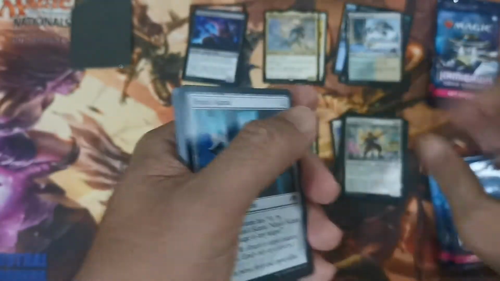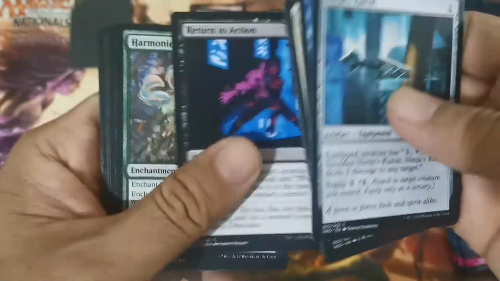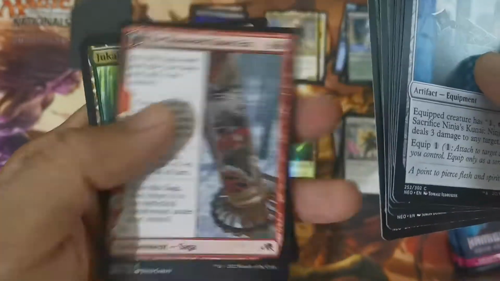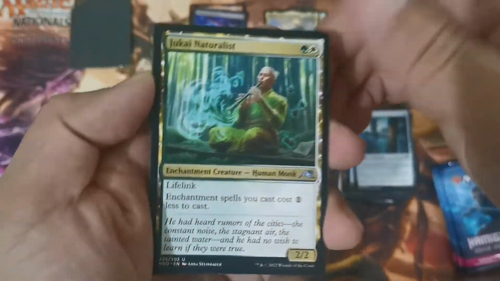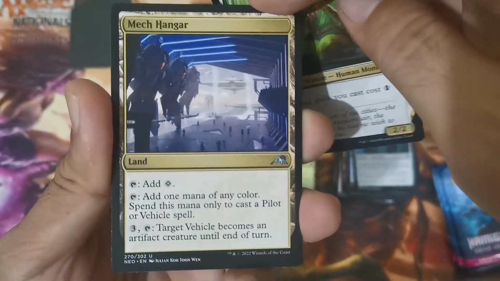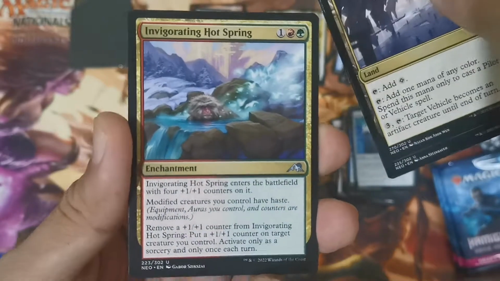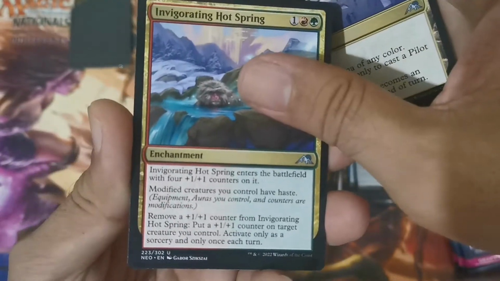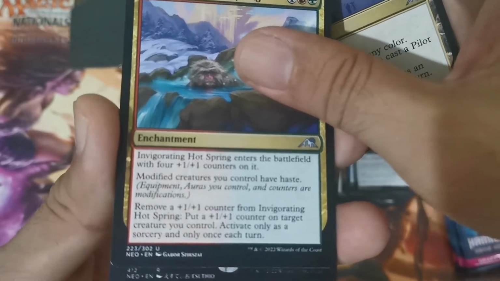Okay, booster draft pack number 3. Just going to scour through the commons again. The Shattered States, Jukai Naturalist, this is also a good uncommon for the Green White Chanter's deck. Make Hanger for Wiggles. Invigorating Hot Spring, this Red Green is already using this one for making them haste and aggro. And a rare.